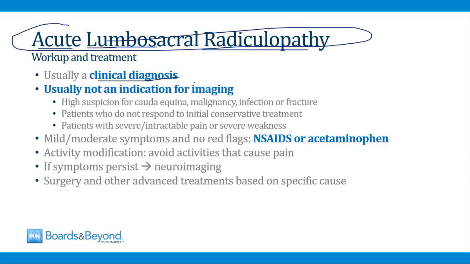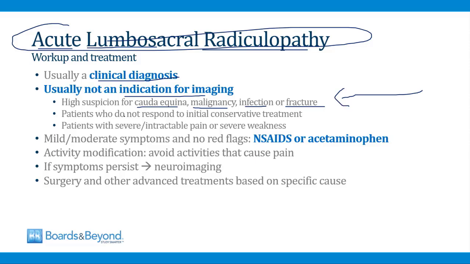And it's high yield to know for your boards that usually the presence of an acute lumbosacral radiculopathy is not an indication for imaging. The only time you need to do imaging is when there are certain high-risk features present. So one of these high-risk features is if you have a high suspicion for a serious cause of the radiculopathy. So for example, if there's evidence of Cauda Equina syndrome, which we'll talk about in a minute, or malignancy or infection or fracture, then in these cases you get imaging. But usually these things are not present, so most patients don't need imaging.